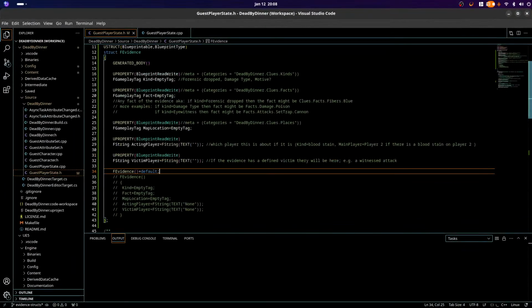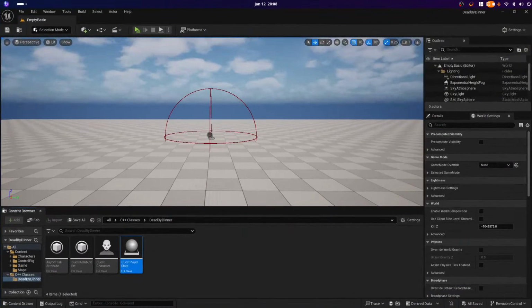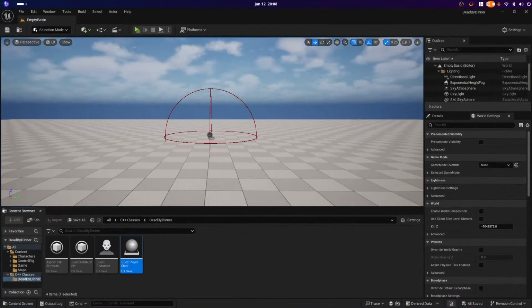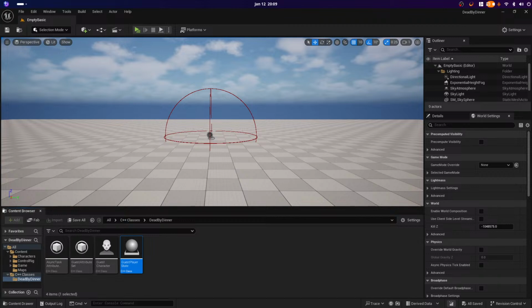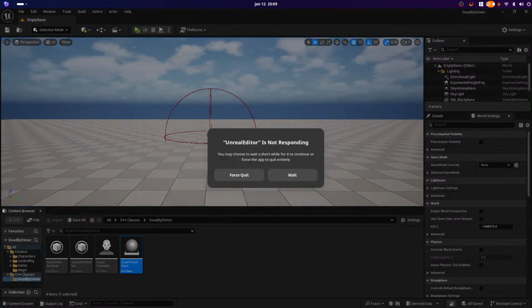Maybe the problem is that Unreal Engine's compiler has all this wacky stuff. You can do this U property. That's a macro, or generated body. It's part of the compiler because it does wacky things in there. But that's okay. We know. I'll be back when the little thing comes up.